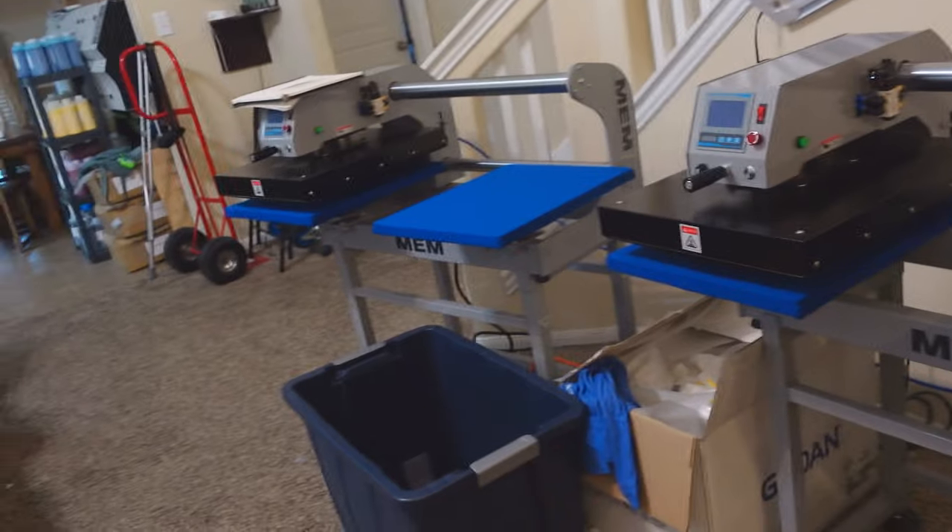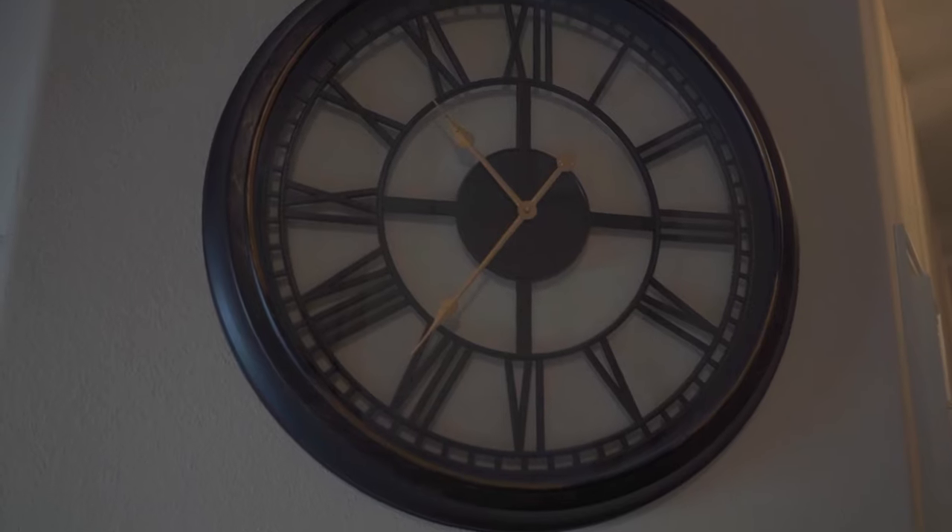Good morning everyone, it is eight in the morning. Shirts came in last night and we have a long day ahead of us. It should be pretty straightforward — a lot of shirts but we should get through them quickly with these two presses. I'm hoping to do a speed test and time trial with the mem presses we just got. The electric heat press is with Raven in Austin but they need to upgrade their electrical so they can keep using it without tripping the breaker. But enough talking — it's time to get to work.